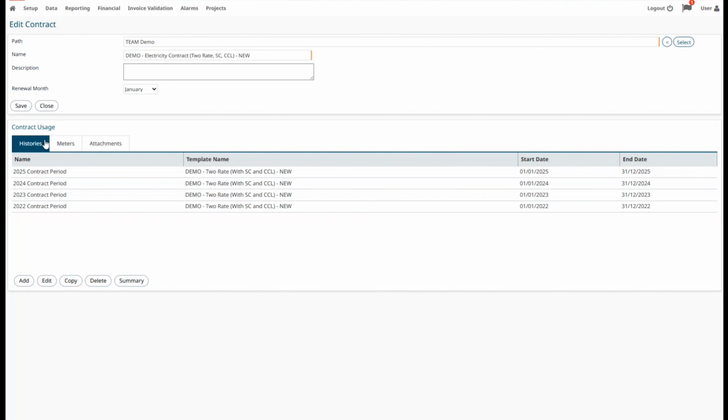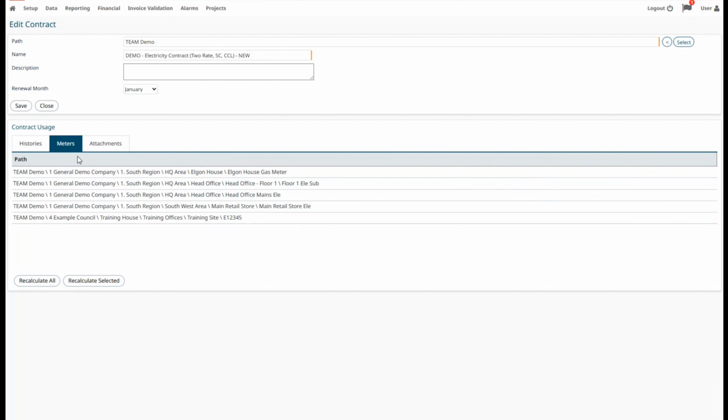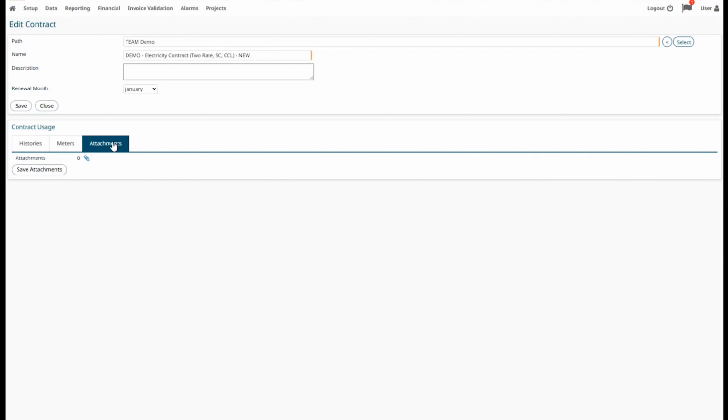And you can see here, you've got the histories. So where there's been changes or price increases, the meters it's attached to, and any attachments.